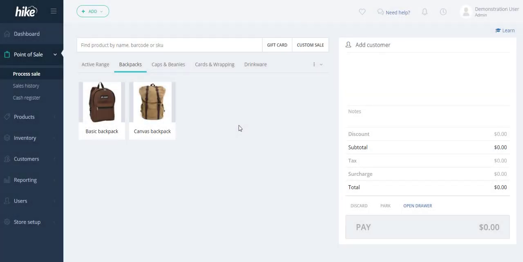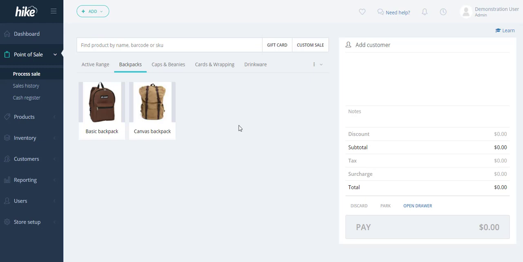In this video we'll be covering units of measure, which is a feature in Hike that allows you to sell or purchase individual products in bulk. Hike allows you to procure products and sell them either in a box or a bundle or individually. For instance, you may want to buy a crate of beer bottles and then sell the entire crate in one sale, or you may want to sell a single beer bottle to your customers.